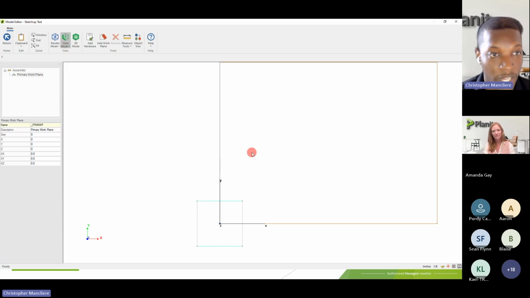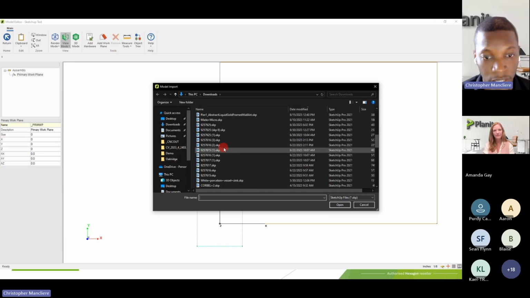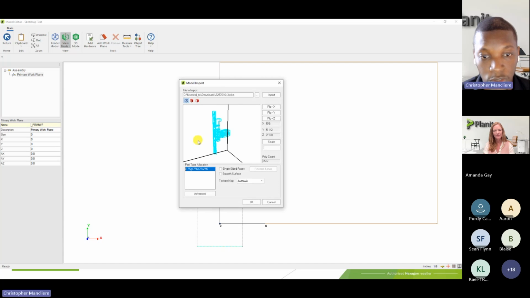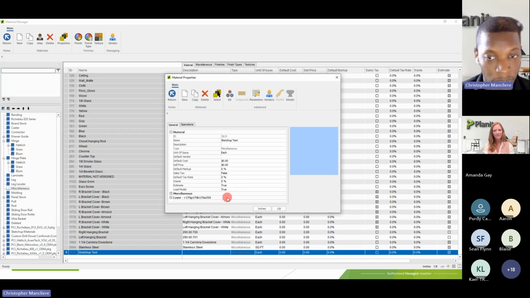So we'll not go in depth on how to probably set it up in the model editor, but just to say I want to add one accessory, and let's see, what do I have here? Maybe I'll add, not sure what it is, but just first one I can find. It's actually a bracket for draw guide, for example. So I click OK. So as you can see now, this has a 3D model. And if I return and save, so the model now it's saved with the material, and I can still now go and work on my cost as well. So I can set a cost of vendor and do all the things that I mentioned earlier.